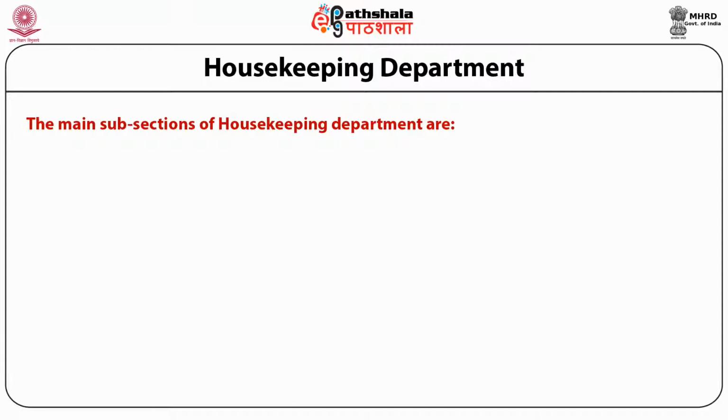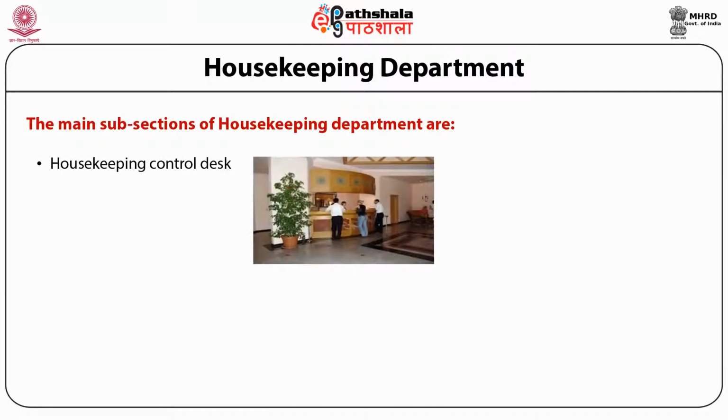The first one is the control desk. All the guest requests and complaints are handled at the counter, which is manned round the clock. The person at the control desk interacts with the concerned section or person to resolve the complaints or to meet the requests. As these progress, they have to enter them in the progress and follow-up register, and a record of all complaints is maintained.